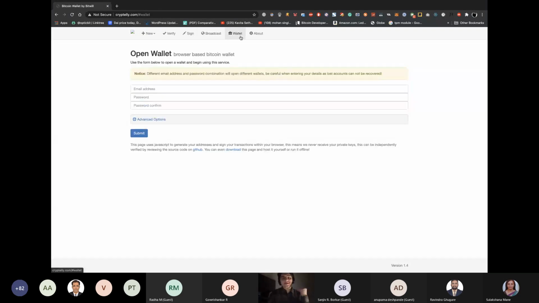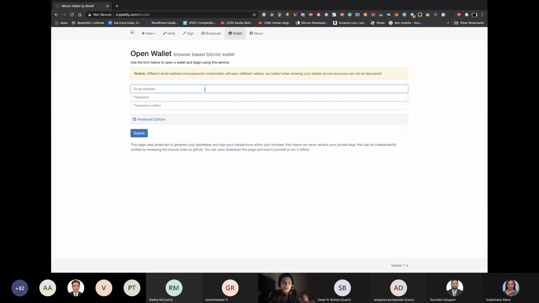Now comes the part where there is a wallet, and this is a wonderful wallet, I must say. Why? I'll tell you. This is just like a brain wallet, but with better entropy, and I'll tell you why and how. Say a gunman comes to me and says, hey Jay, open your wallet and transfer me all the Bitcoins. What am I going to do? I have to open my wallet, right? To make these systems secure, so that no brute force or malicious actors can make me open my wallet, see how much I have and transfer it, I have created this thing.